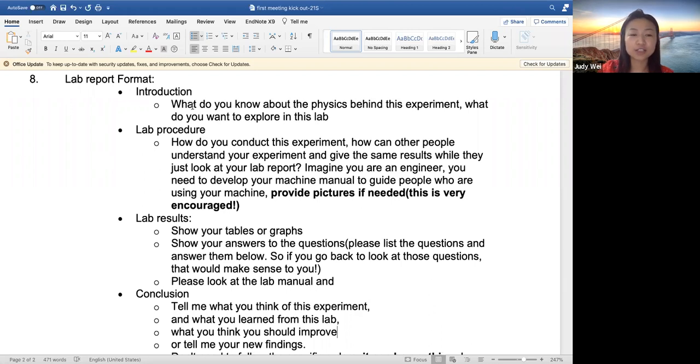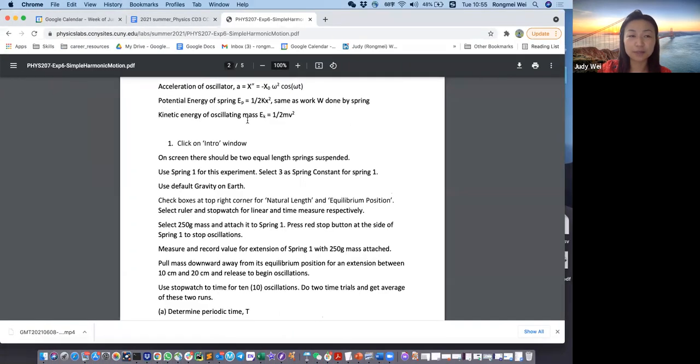And the introduction part is where I want you to tell me what the physics is behind this experiment. For example, the first lab report you're going to do is for measurements.